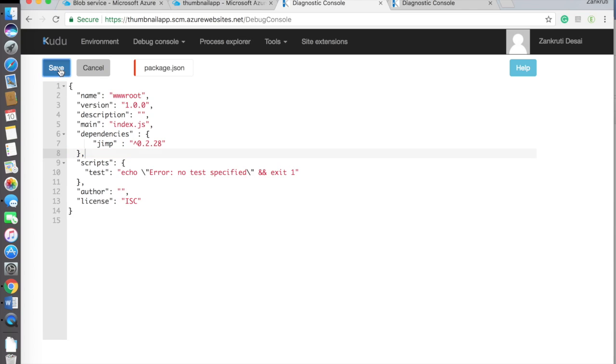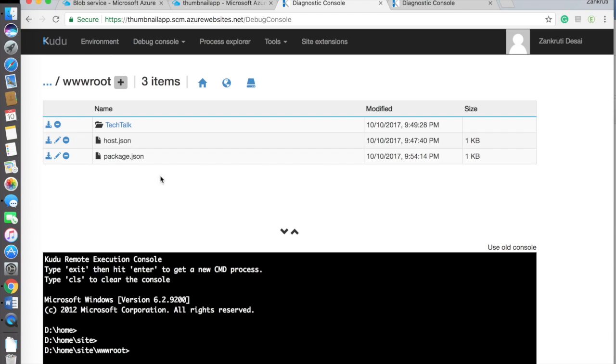So I'll go ahead and save this file, and now I'll run npm install GIMP, which will basically save the third-party library GIMP into npm, and we'll see that in node modules.